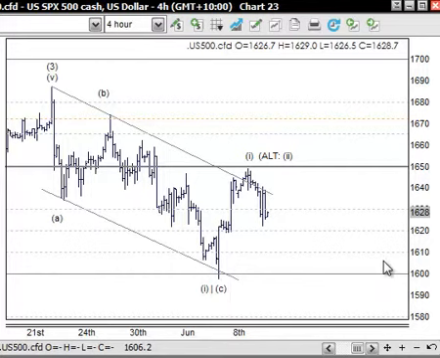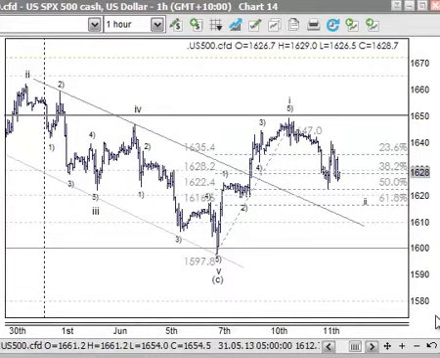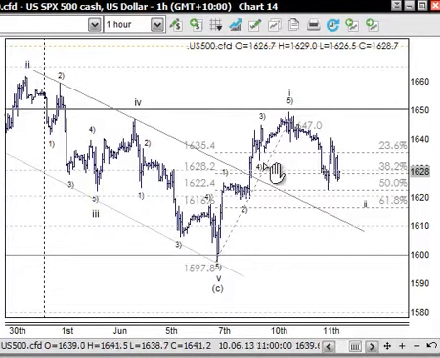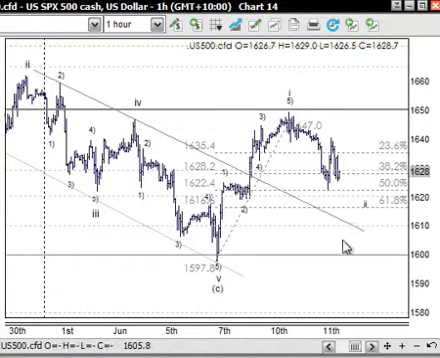So look, there's still a lot of guessing of what this can be as it moves across the 1650. So we've got the first leg down, but we've still got too many possibilities on the table. So we just need to be a little bit patient on this one. And this is obviously the same for the US 30 as well, but this is how we've been counting this up through here. There is a little gap in the cash market around here that's not covered just yet. So we're looking at that there.